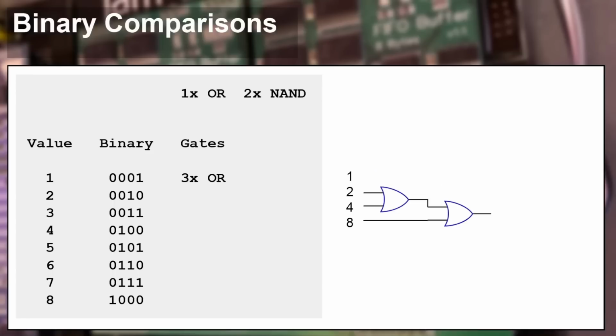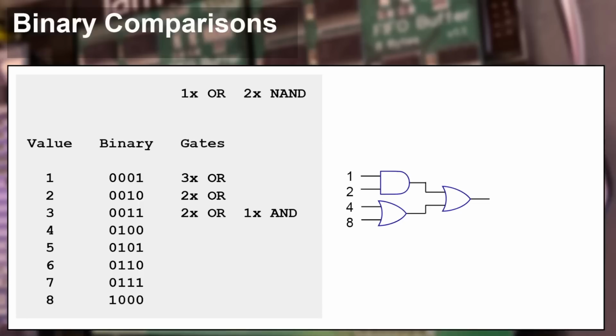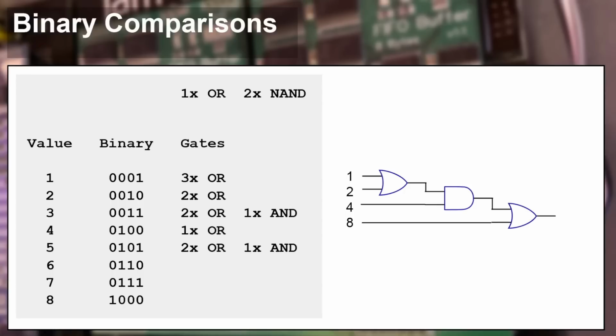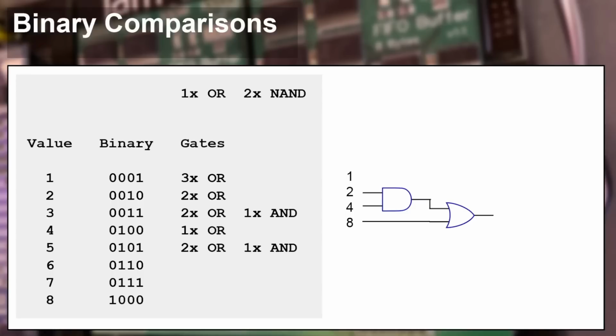The value of 2 is quite simple. The 1 input line was actually irrelevant here, and just a non-zero value anywhere else was valid, so we can do that with 2 OR gates. 3 was a bit more complex. 4 was very simple, and is the first one that we can directly do with these gates. But it would mean we were telling the sender that we can't receive any data when the buffer is only half full, and I suspect that would limit our transfer rate. 5 is a very similar circuit to 3. Now 6 is quite simple.